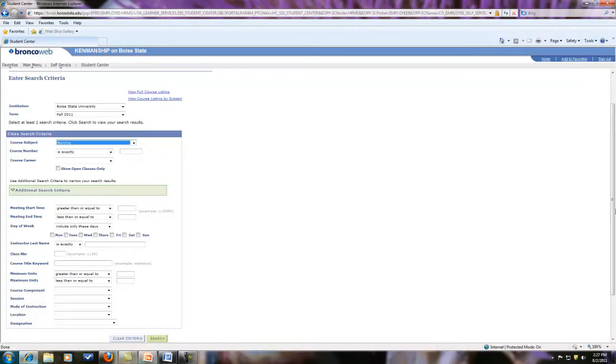The last parameter necessary to complete the search is the course number. There are two fields relative to this parameter. The first field allows you to utilize qualifiers if you're not sure what course number you are looking for. Your advisor will provide you with the exact course number, so we will leave the search qualifier as is exactly. For this example, we will search for Nursing 350. Type the actual course number into the search parameter.